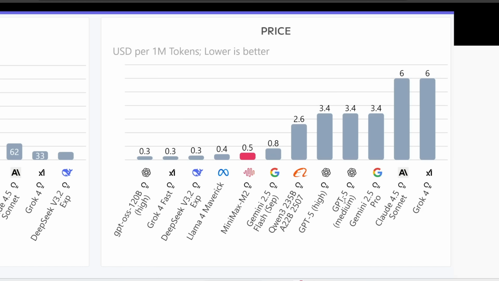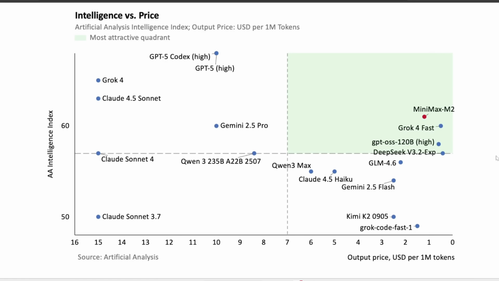Now this is open, so you can just download and run this locally, but if you choose to use it through their API, this is also insanely cheap. So it only costs roughly 50 cents per million tokens, whereas the other top models are like many times more expensive. Here's another chart comparing all these models on performance versus price. The y-axis is intelligence, the higher the better, and then the x-axis is price. The more right the model is, the cheaper it is. So ideally, you would like a model to be in this top right quadrant. And as you can see, MiniMax M2 is all the way over here. So this is the best bang for your buck. It's the best balance between performance and cost.